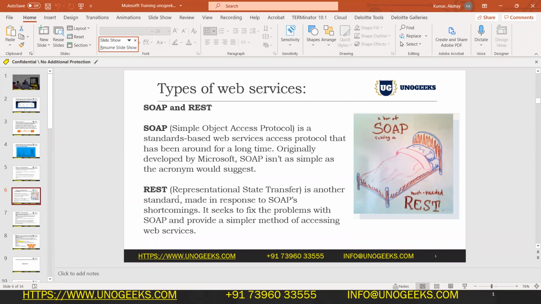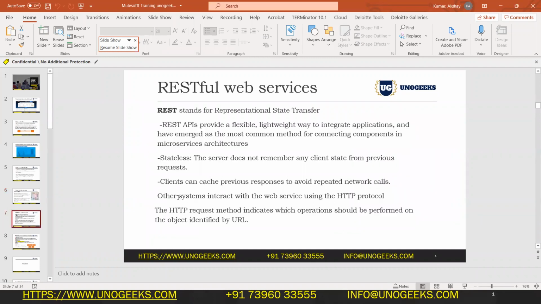In most of the projects we are working on right now, we try to build the project on REST web services. We also saw more details about RESTful web services: that they are stateless, that if you want to improve them you can use a cache mechanism, and that they are lightweight applications.